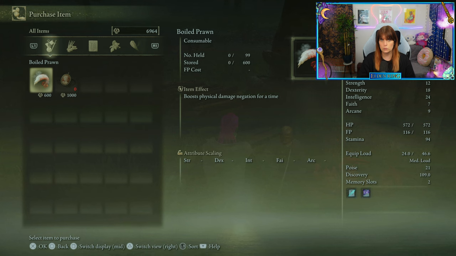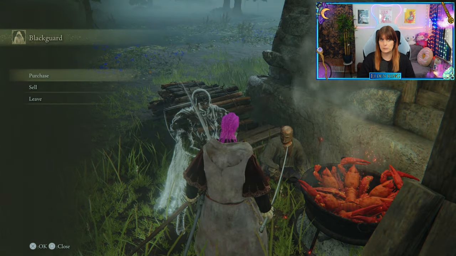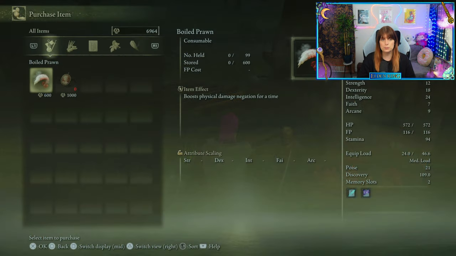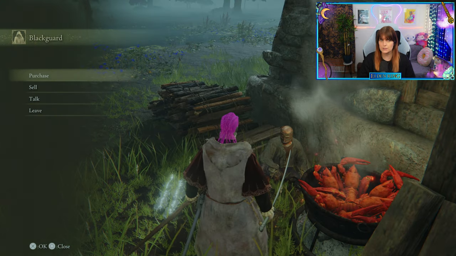Sure. What have you got? Oh, prawns. Making me hungry. Yes. Oh, let's just buy one. I don't know if it will help our conversation.